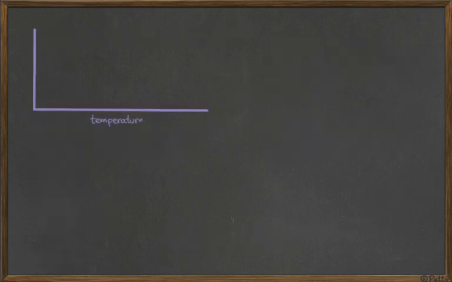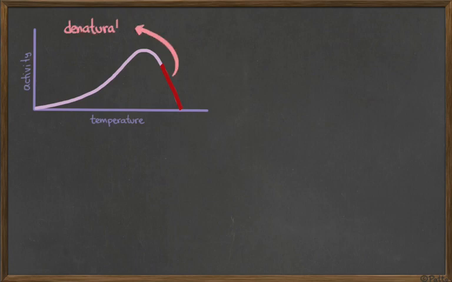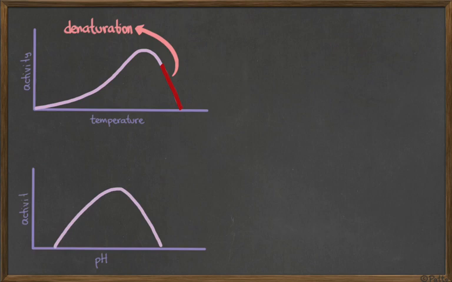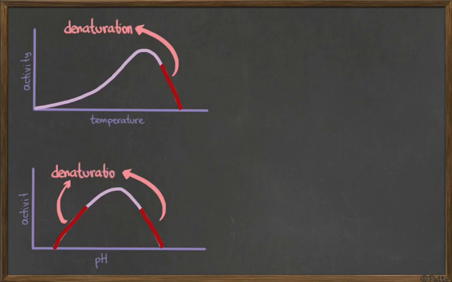Putting everything together, temperature looks like the sugar loaf. You have the denaturation going there on the right. You don't have the denaturation happening on the left on the cold side, but the reactions reduce, they go down. Okay, this is pH. You have an optimum pH over there, and you have denaturation on both extremes. Extreme pH, for acid or for alkali, is going to make these reactions slow down. Okay, there it is, the denaturation.